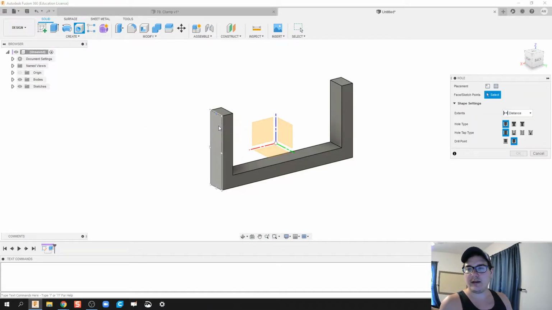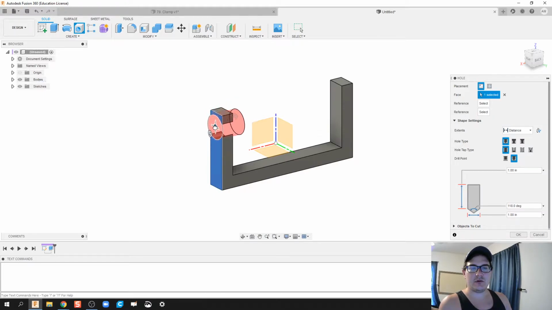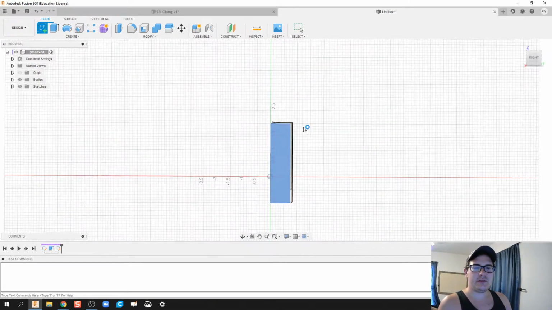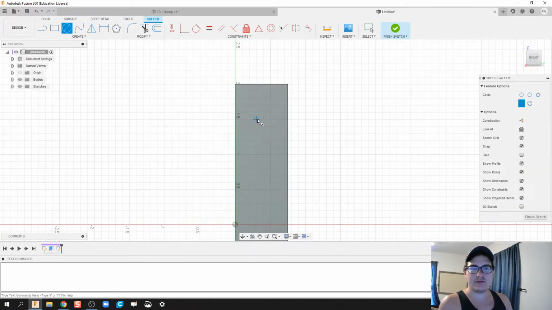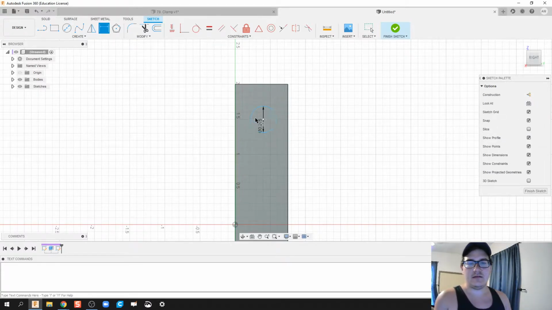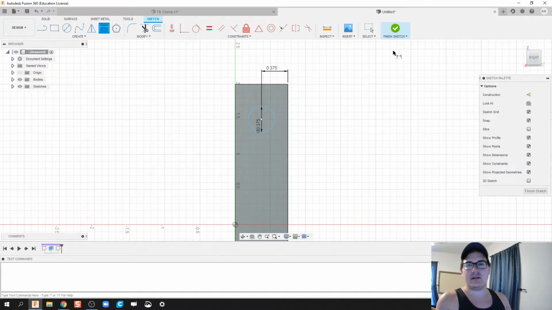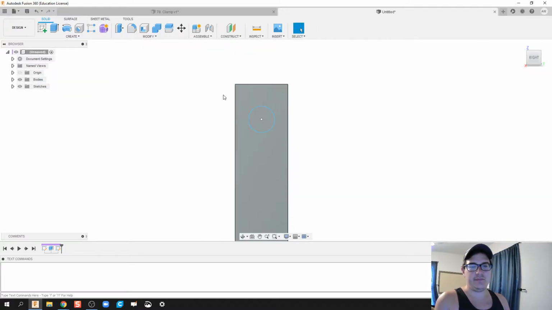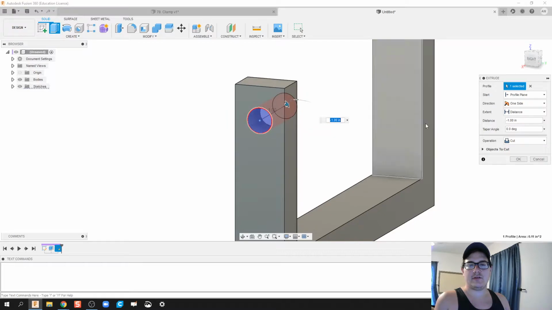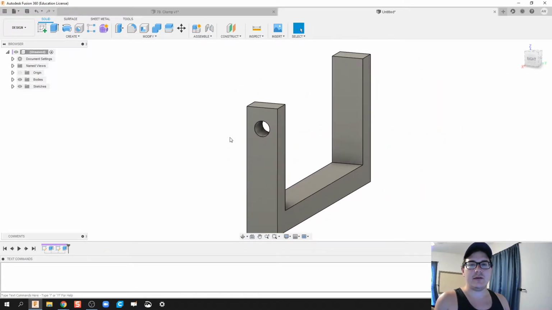I am gonna try to do a hole right here. And so the problem with these holes is that you have a hard time figuring out where they're going and getting them to constrain kind of as you need to. So I really don't use that too much. Instead, what I am going to do is sketch a circle to have a thickness of 3/8. And then I just find this easier than trying to use holes, just because that's 0.75 divided by 2, because it's a lot easier to do geometric constraints. Okay. We're going to go ahead and extrude that inwards, make it a cut, and we're looking okay.